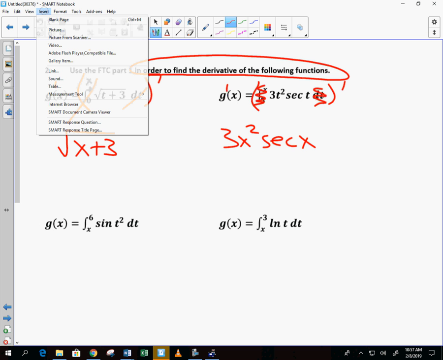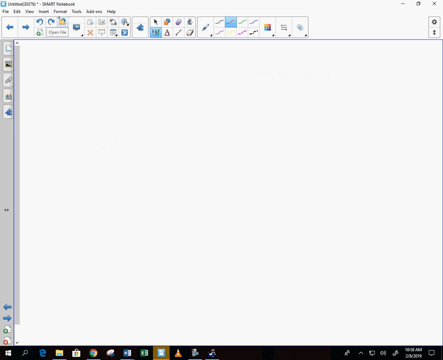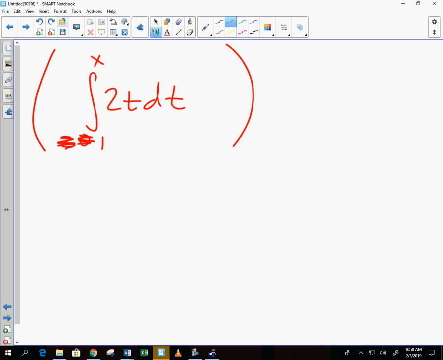Thank you. I never had a good explanation for it until now. We'll show you very simply. Watch. Integral from 1 to x of 2t dt. What we're going to do is take the derivative of that, but in a different way instead of this little shortcut way where stuff cancels. I'm actually going to find the integral of this. What's the antiderivative of 2t? T squared. And we're going to evaluate it at x and 1. And then I'll take the derivative of whatever I get.